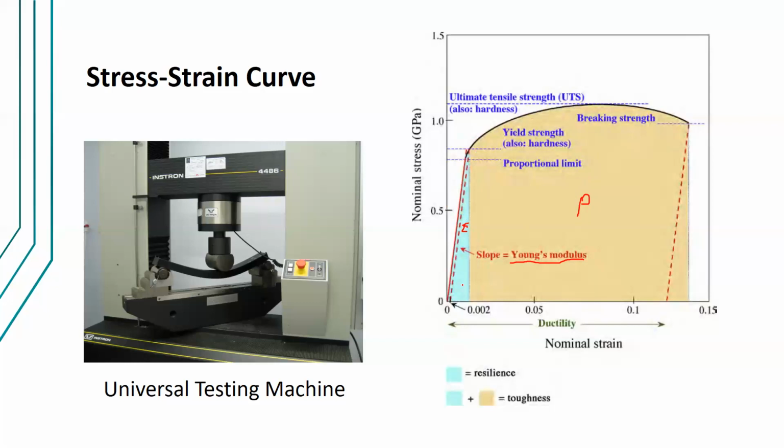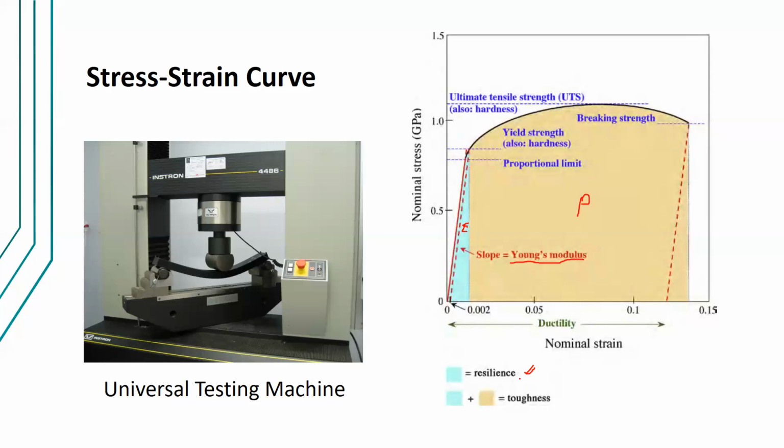Now, if we consider again the blue region here, the area under this straight line is what we call your resilience. The slope of this line is the Young's modulus, but the area is your resilience. Since your y-axis has units of gigapascal or megapascal, and your x-axis has values which are unitless, if you take the area of this region, which is only the area under the straight line region and corresponds to resilience, you will notice that the unit will still be gigapascal or megapascal, a unit of stress.